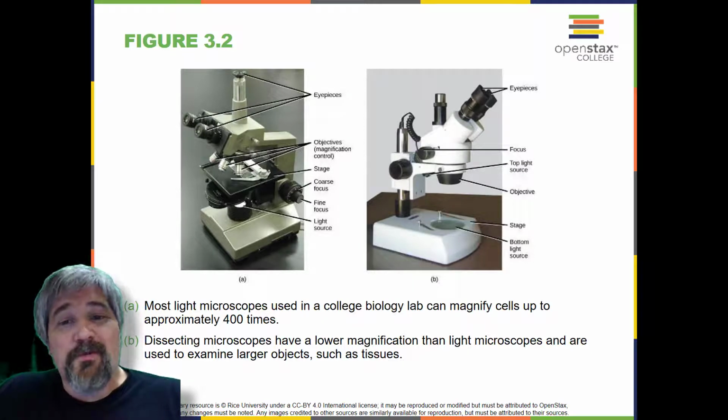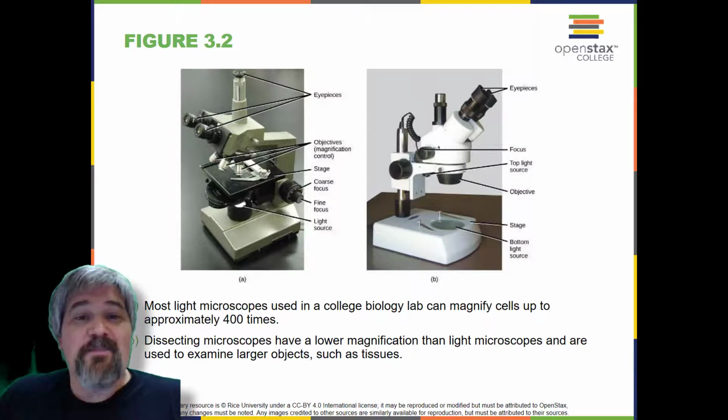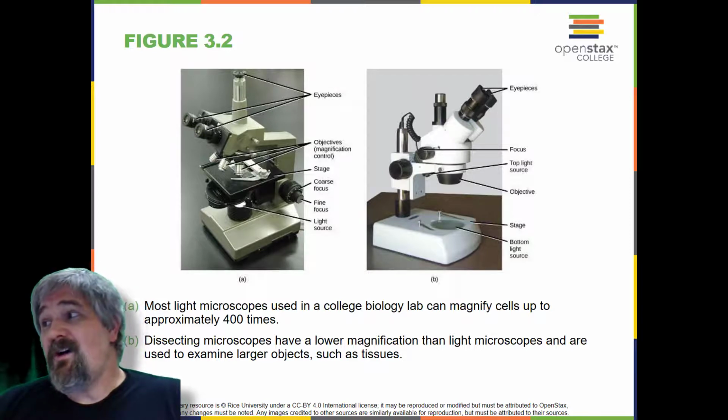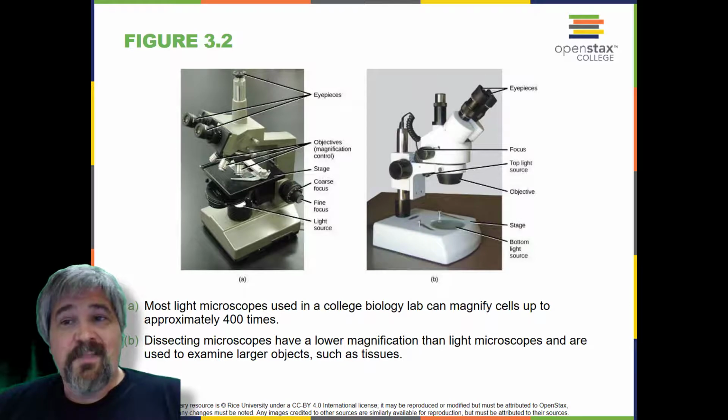Because light entering a specimen from below is focused onto the eye of an observer, the specimen can be viewed using light microscopy. For this reason, for light to pass through a specimen, the sample must be thin or translucent. A second type of microscope used in laboratories is the dissecting microscope, which is on the right. These microscopes have a lower magnification, 20 to 80 times the object size, than light microscopes and can provide a three-dimensional view of the specimen. Thick objects can be examined with many components in focus at the same time.